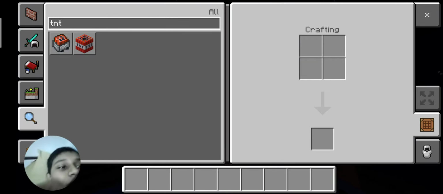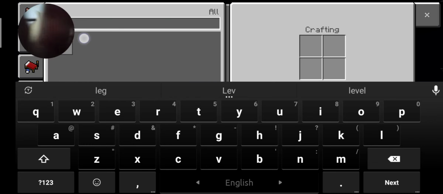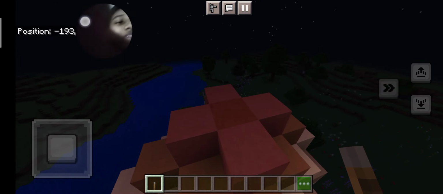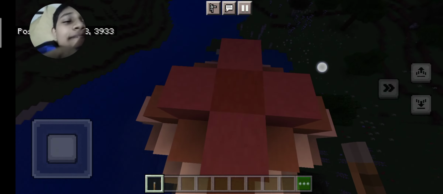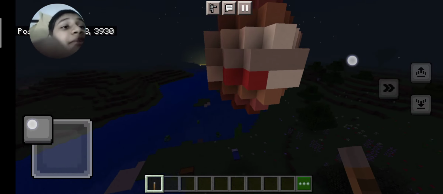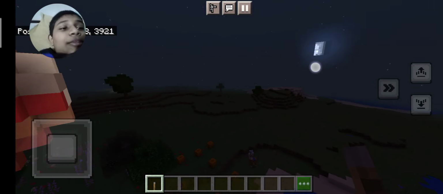We just need a lever. We need this single lever, and we place it on this very top. Place it here and turn it on. But before that, oh, the sun is rising. Nice. The moon is setting.